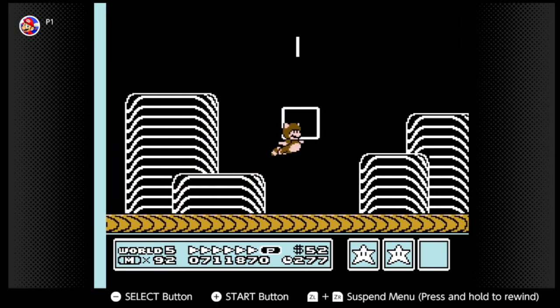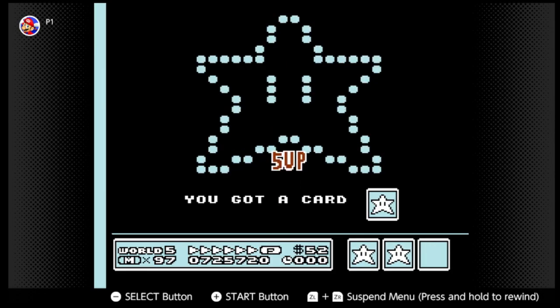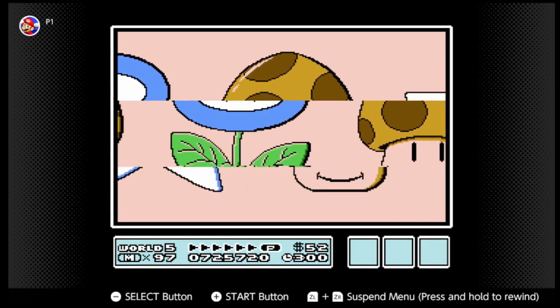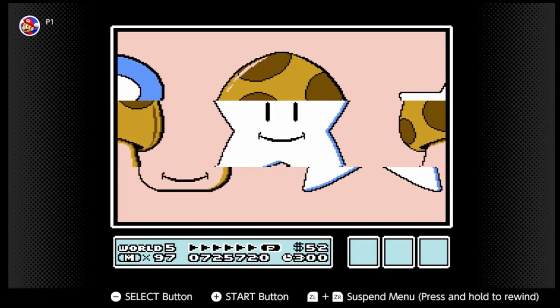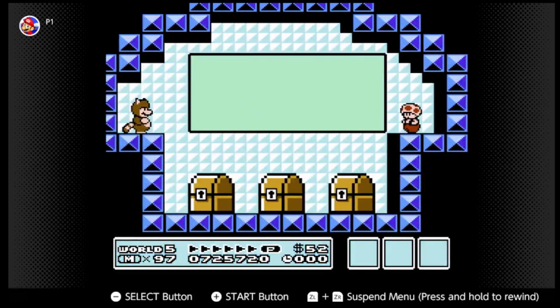We get 3 stars! Yeah! 99 lives! There's 2 more lives! See if we can complete that. Let's get the mushroom. No, I really can't. It's either the second one or the third one. I can't time it. Now, this one here.